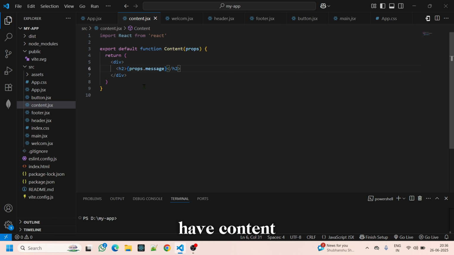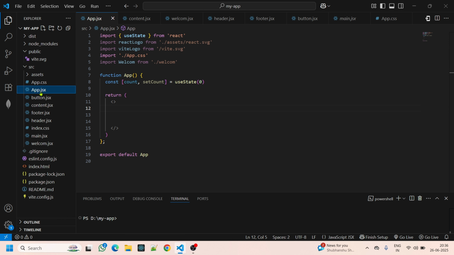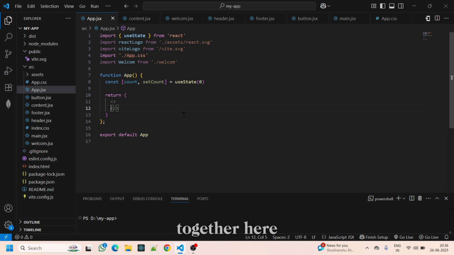So we have content.jsx, header.jsx and footer.jsx with button.jsx. These four components are used here, and I'm going to take these components all together here in app.jsx. Okay, let's see what state lifting is.